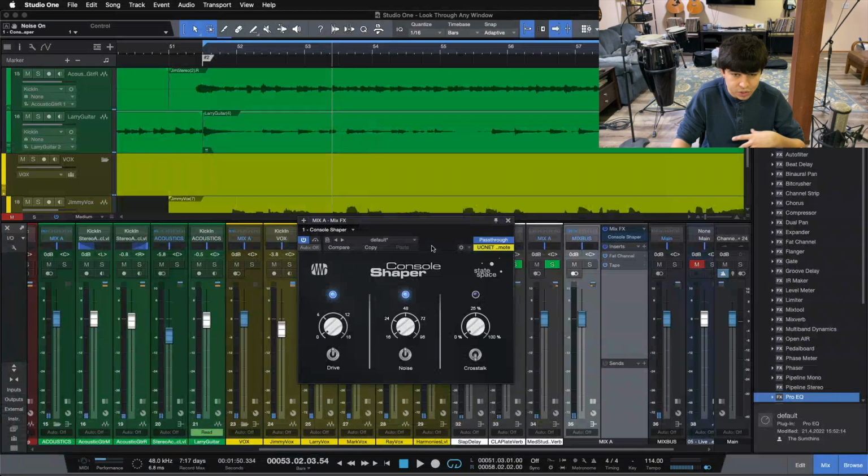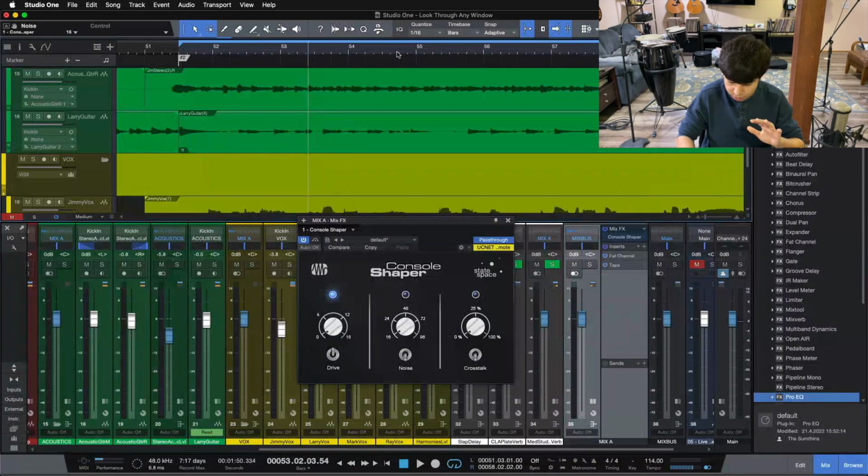Now I'm going to show it to you at this subtle point, and then I'll kick it up and show it to you at a couple of these other ones. Of course at 96, it's pretty much just adding white noise in the background, which is pretty obvious. It's a more obvious effect if you want to go for something at that vibe. So we'll start with it off here. I'm leaving it at 16, so this is the lowest, most subtle setting, but I want you to hear what it does to this mix, okay?